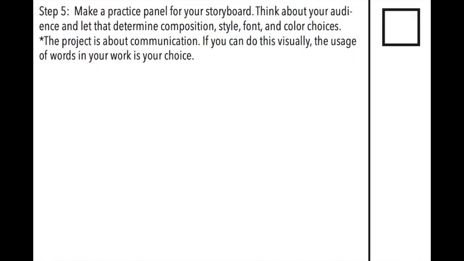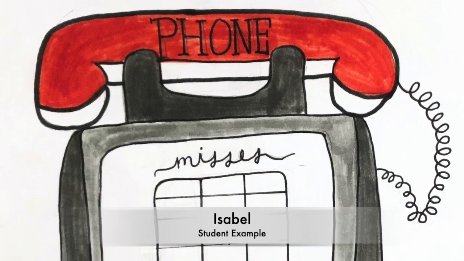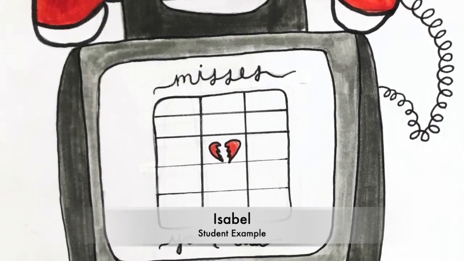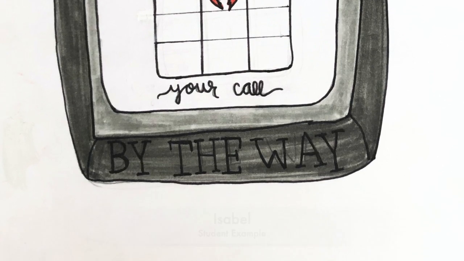Lastly, let's try exploring what one panel in our storyboard could look like in this practice panel section. Think about your audience and the style you want to use. Think about how words and imagery will pair together to bring more meaning. I saw some really great examples already from the lyrical art exercises assigned this past week. Have the same fun in this project as we take this first step in our storyboards.